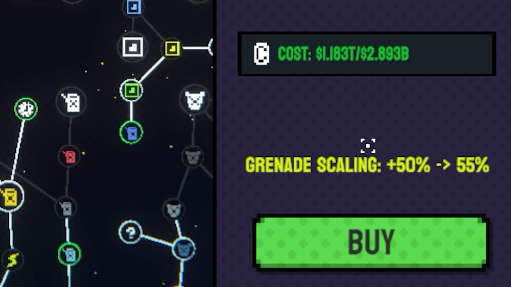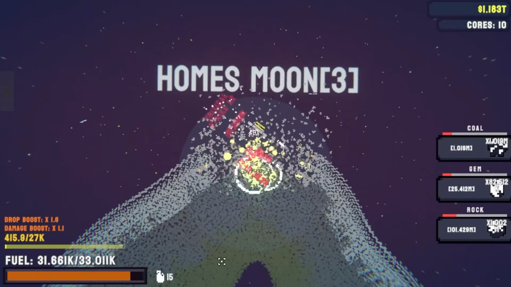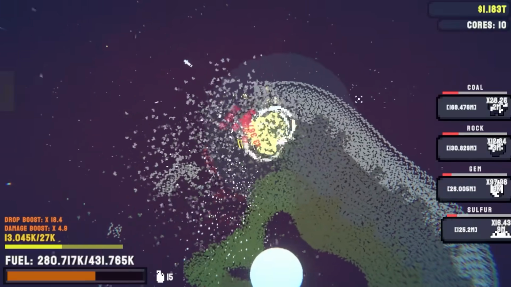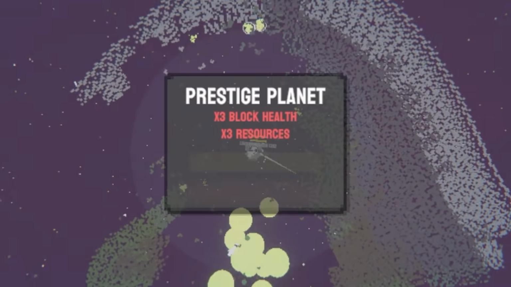So we could buy a whole bunch of those, you can even max that out. Okay, coal can be found on our first moon. So we'll go back here to where our first moon is. This planet is still very tough, which is insane considering how strong we are. But we can mine its coal pretty quickly. And I'd be surprised if we weren't strong enough to absolutely destroy the core of this and prestige it.